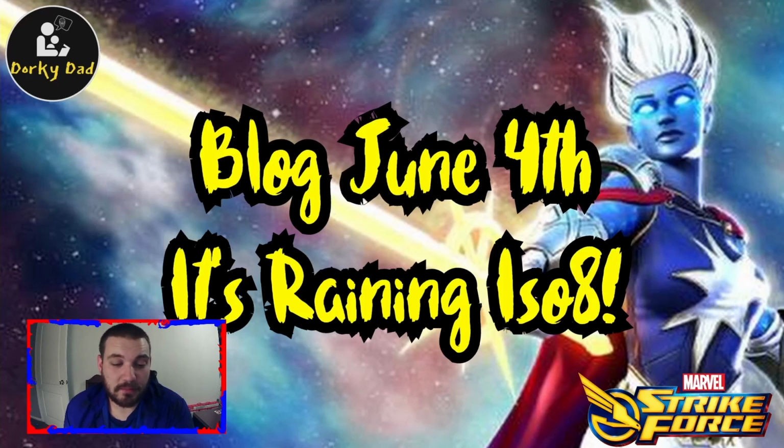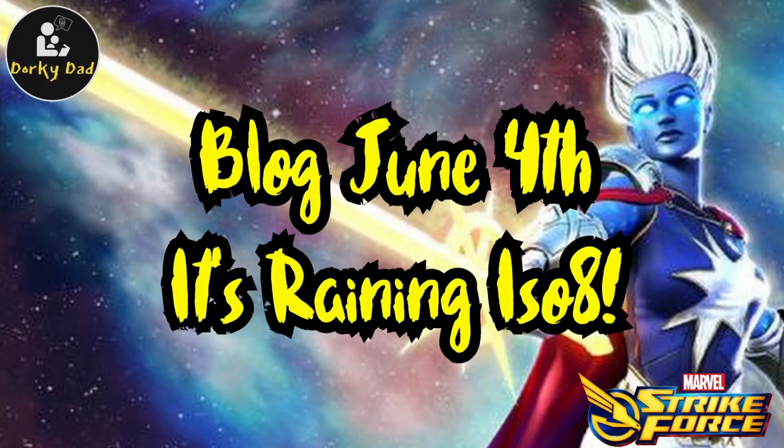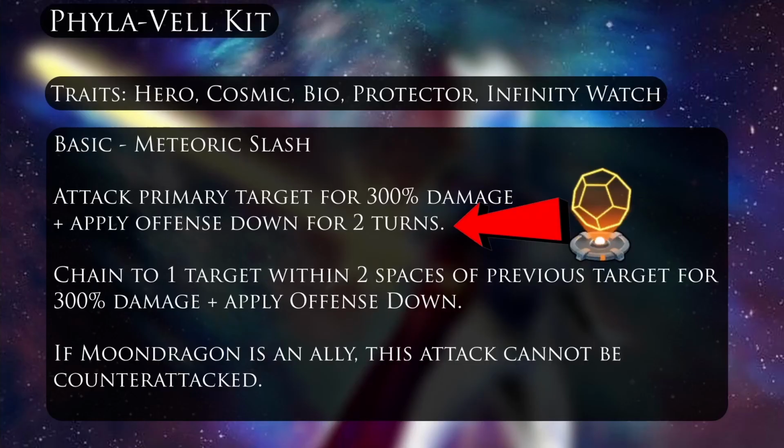I'm going to go ahead and hide them away. We'll go really quickly through the kit of Phyla-Vell. I don't want to spend too much time on it because I am going to make a video for it. So she's a hero, Cosmic Bioprotector, Infinity Watch. Her basic attack does damage and applies 2 turns of offense down. It's a better chain than regular. It can skip 1 spot, and if Moondragon's an ally, it cannot be counterattacked. The 2-turn offense down comes from the T4.